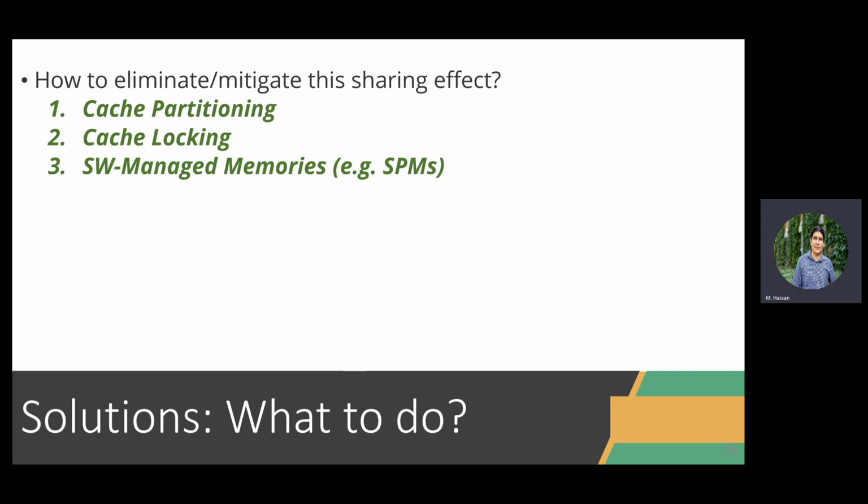Well, similar to what we have done for the interconnect, if I cannot really bound things, I need to come up with architectures that are predictable by nature. So we discussed predictable interconnect arbiters, round robin, TDM, which are predictable because they give you a way to provide a bound. I don't take caches from normal systems as is. On the other hand, I try to modify their architecture to provide bounds as well. There are different techniques that are used by different industries like Intel, ARM, and others. They do some of these techniques, or in fact, multiple of them combined together.